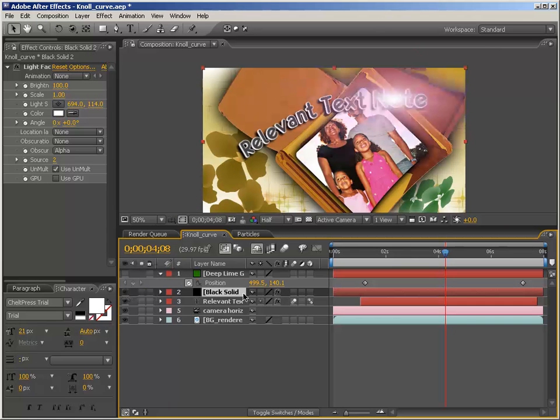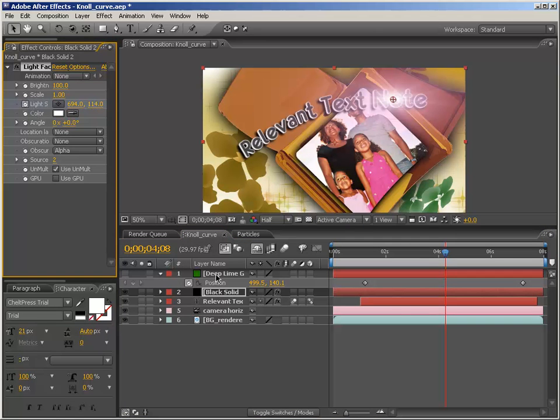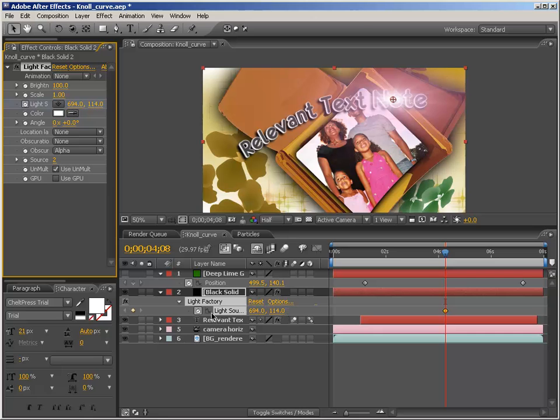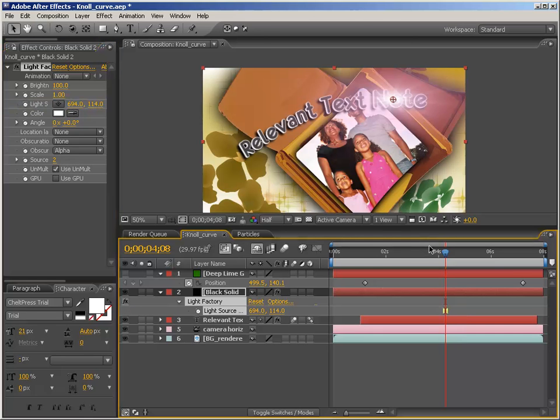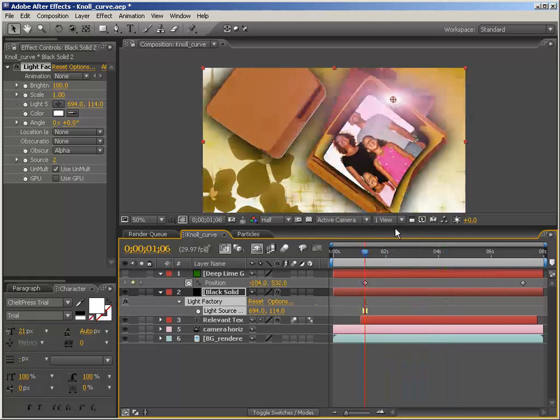We'll go back to our lens flare here. Here's a quick little tip. Just apply a little keyframe there, hit U, and the parameter that you want to play around with is revealed, and just that parameter. I'm going to get rid of that little temporary keyframe that I made. With the light source parameter selected, I'm now going to paste. And what am I going to be pasting? Yeah, the position of the solid that I had created with that curve that I had there. Okay, paste that on there, and let's see what happens.